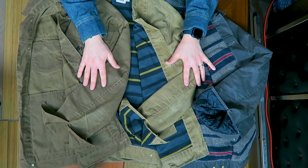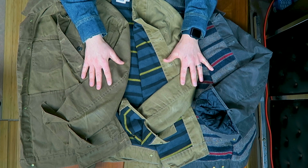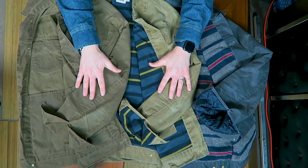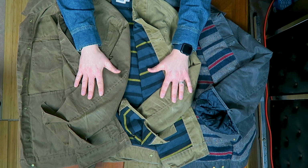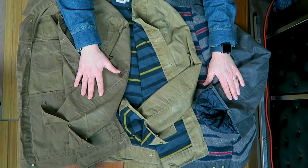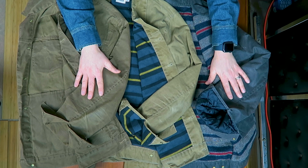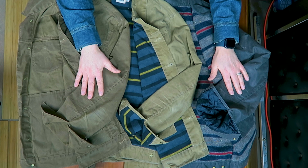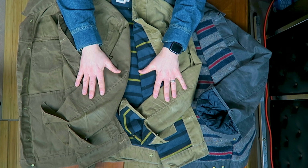So now that the most obvious one is out of the way, the next thing we're going to talk about is the material each of these are made out of. All three of these jackets are manufactured using Martexan sailcloth that is made in New Jersey, and all three are cut and sewn in Los Angeles, California. But the unlined and the flannel lined are both made from a 7-ounce Martexan sailcloth, where the wool lined is made from an 8¼ ounce Martexan sailcloth. So not only does it have the heaviest liner, it also has the thickest canvas, coming in at 1¼ ounces heavier than both the flannel and unlined versions.